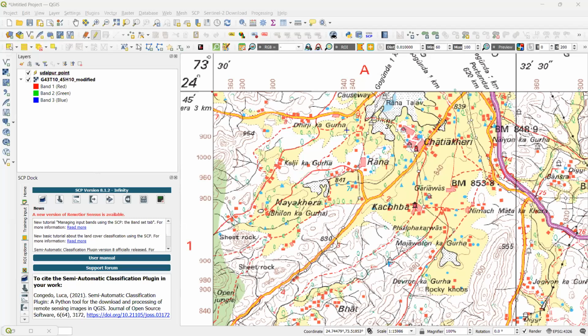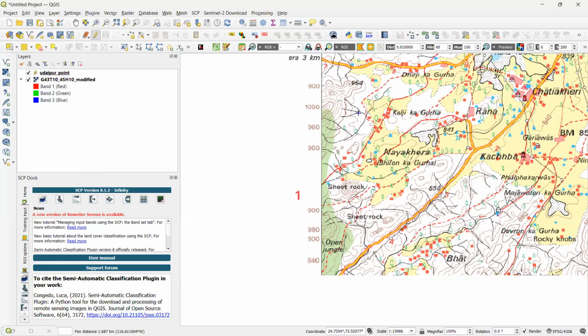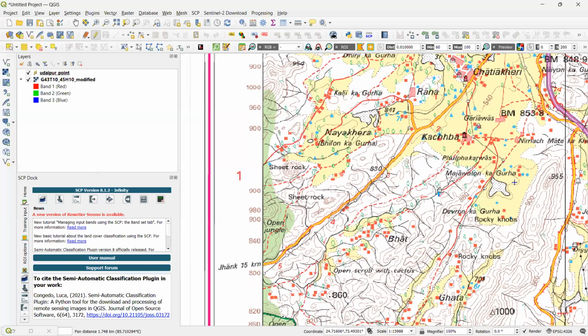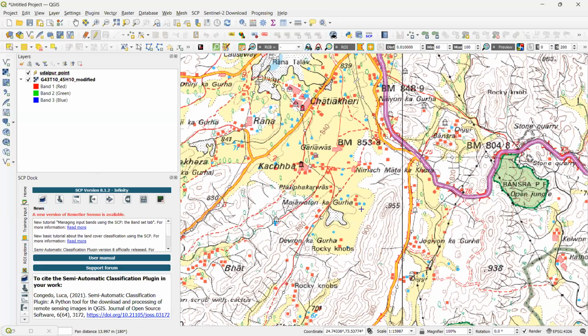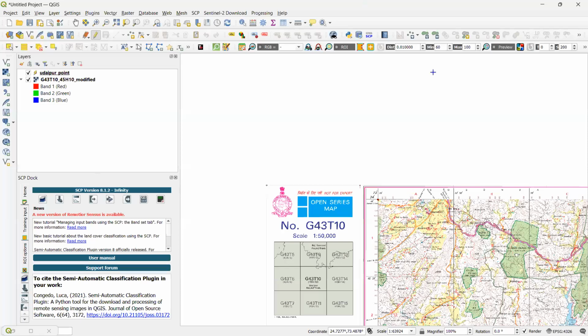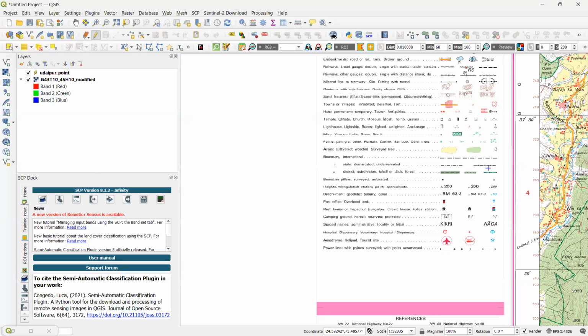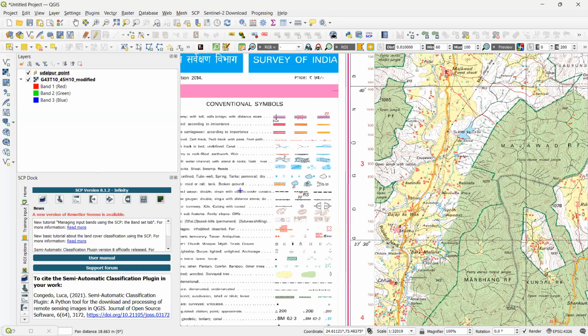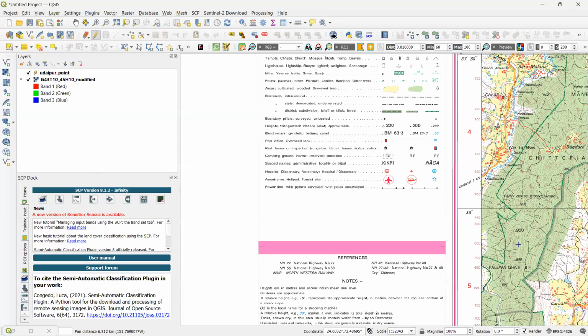Sir, is it random to choose the points, or do we have to keep something in our mind? You have to mark post office. Can you see this type of symbol in the topo sheet? This symbol. So just zoom into this condenser symbol. Here it is given of all the symbols. You can follow this legend and then decide which feature you want to mark as a point feature. So there are airport also, helipad, post office, temples, lighthouse, etc. You can mark all these features as a point feature.